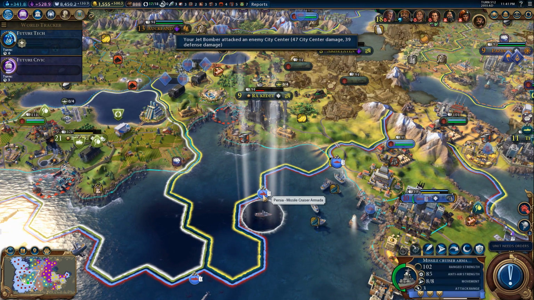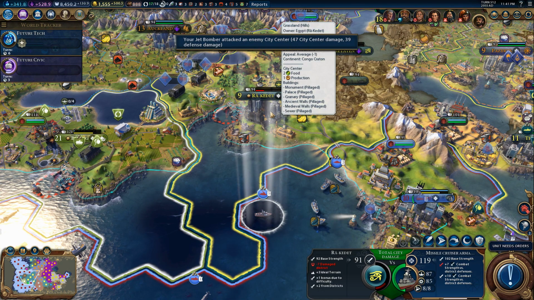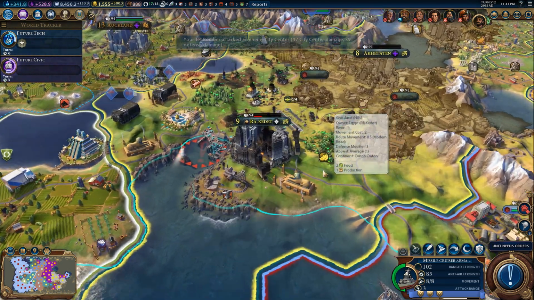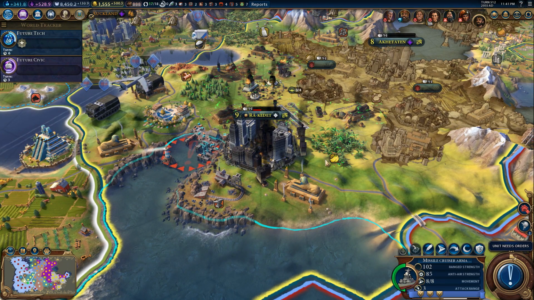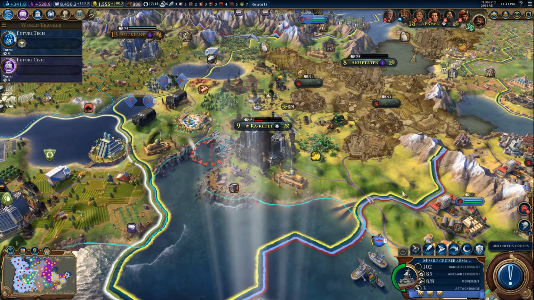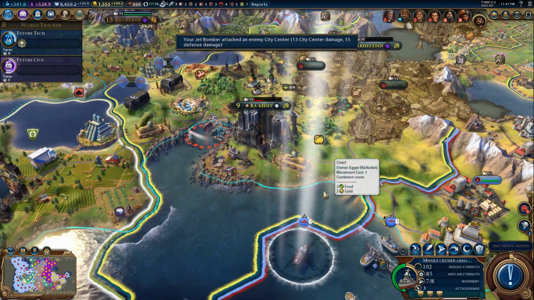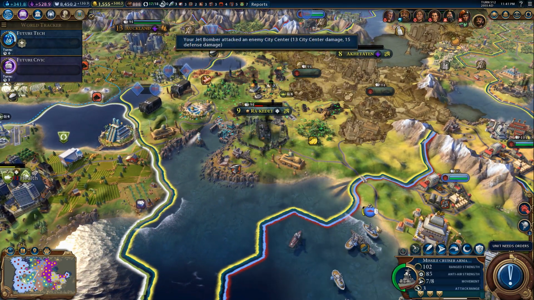This missile cruiser armada can definitely fire on Ra-Kedet, though, so I'm going to start giving them orders to do that. So they can get some additional damage. Have they cleaned... Yeah, Ra-Kedet's no longer... I can actually take Ra-Kedet. I can take her capital, because it looks like she's cleaned it.